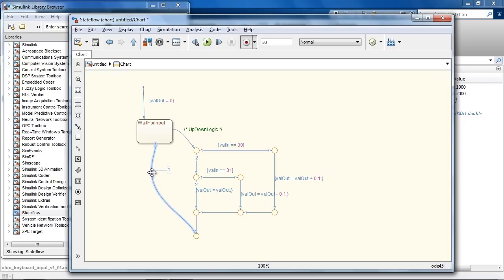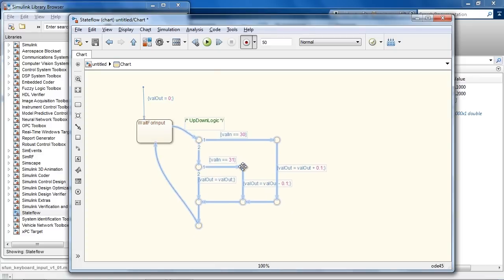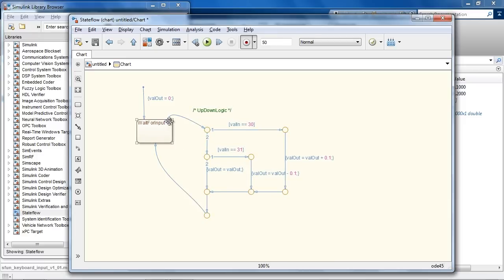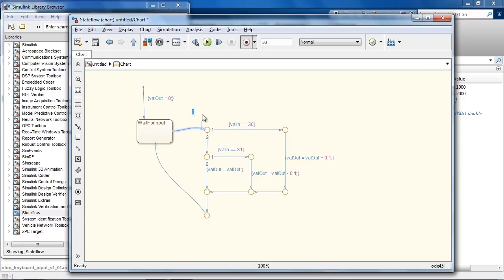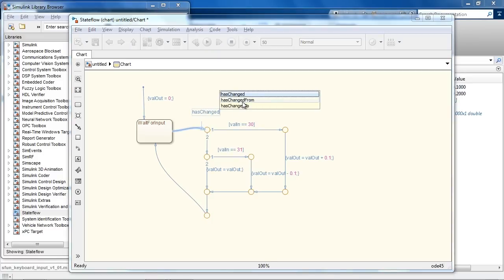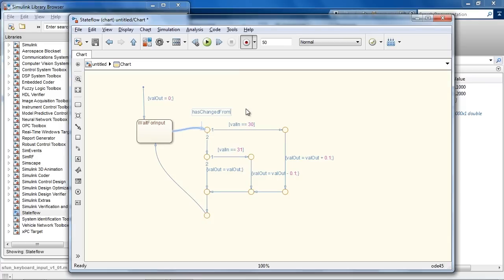And it'll run a little faster, I think. And actually, that means I should probably put that here. Right, okay, so what it's going to do, and I can clean this up a little bit too, is it's going to come into the chart, and it's going to wait for an input. The way it's going to do that is I'm going to say, I believe it's, I can just put in has changed from. I just hit tab and it gives me this autocomplete, and I want val in.